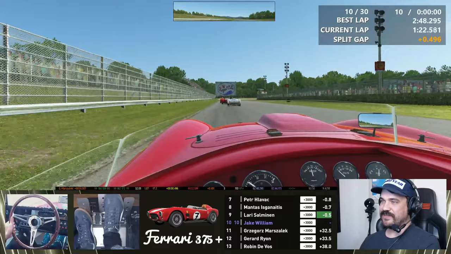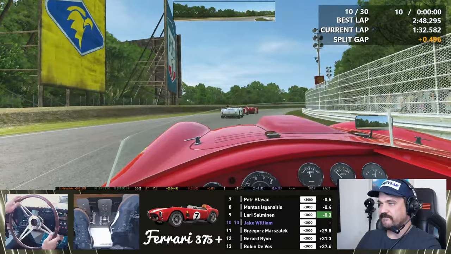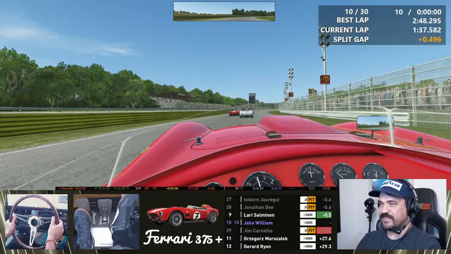A little squirrely on the brakes there. Car kind of wiggles like a noodle as it slows down. Whoa, I slid it. Don't do that. Huntus did the same thing.